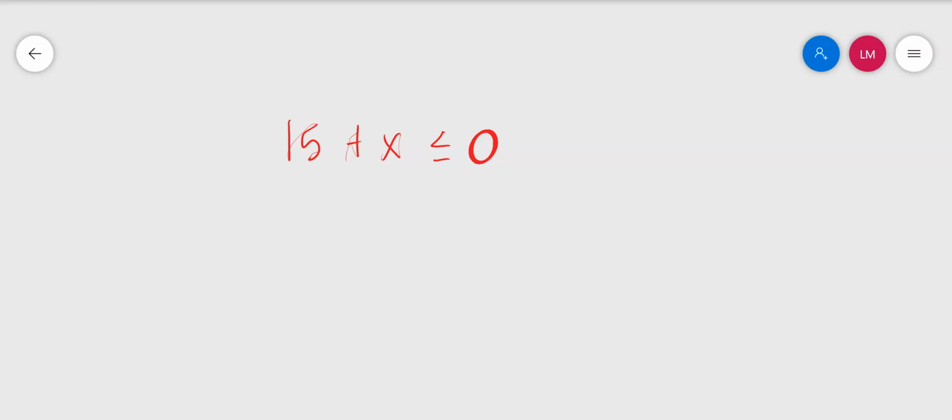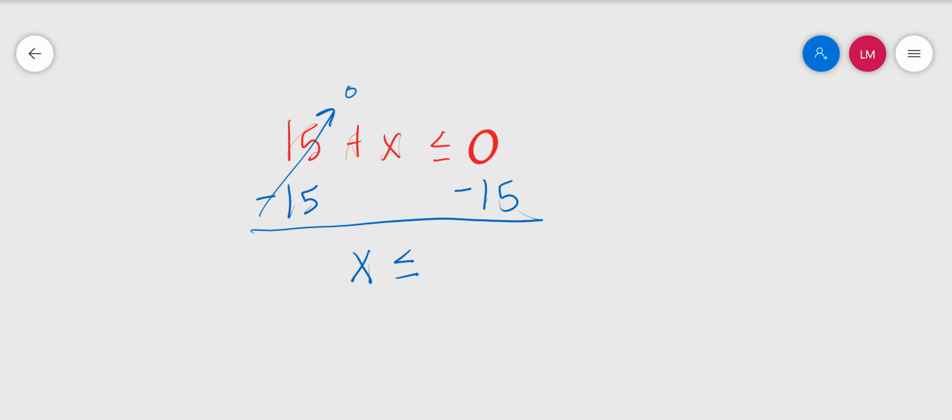Okay? All right, so for this one again, notice that the 15 is positive, and I see a positive sign there on the x, but we don't want to worry about that part. But the fact that our 15 is positive, that means we need to do subtraction. So that's minus 15. Minus 15. This is now gone because that's 0. And now I have x less than or equal to, and again, this is negative 15. Okay, so now when I graph this, 0, negative 15 is way over here somewhere.